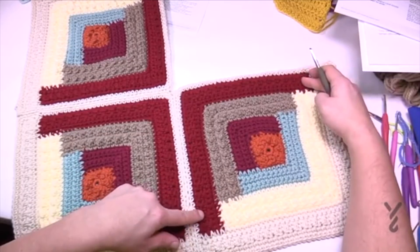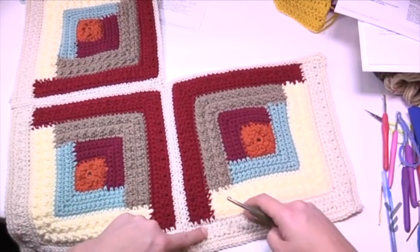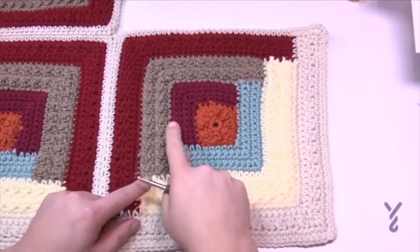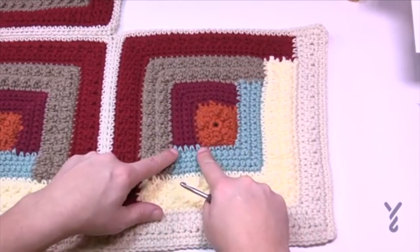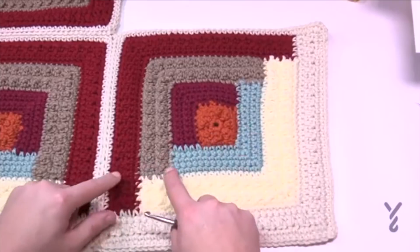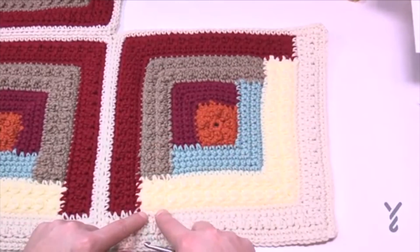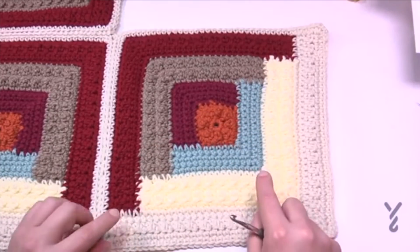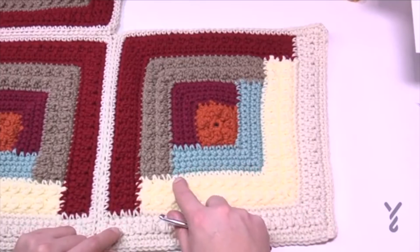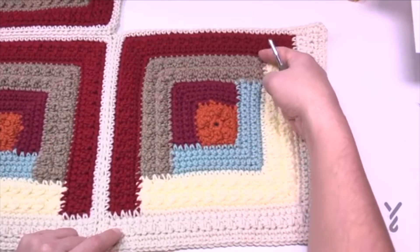Then you start the next section and do the final section in white — same stitch definition, just longer — and in this particular one there's a border. Whenever you're butting up against a section there are always five stitches on the side, then it carries on. There's always five on the ends regardless of where you are. You nail the stitches to the corner, do the corner, nail the same amount to the other side, then do your last five.